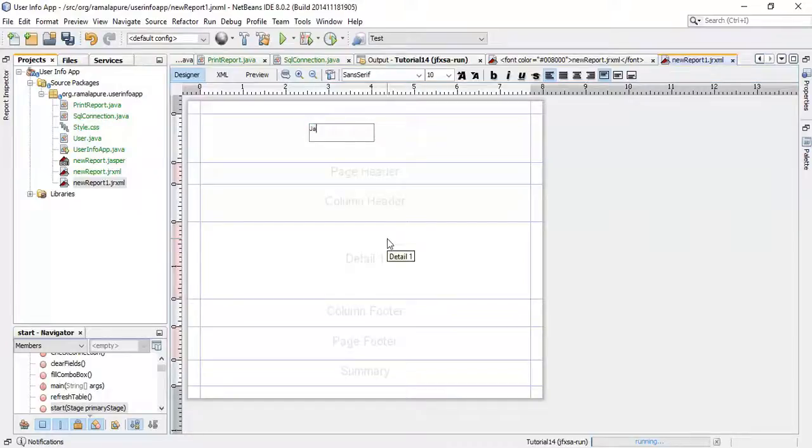Say for example JavaFX 8 tutorial 62 on Jasper report.